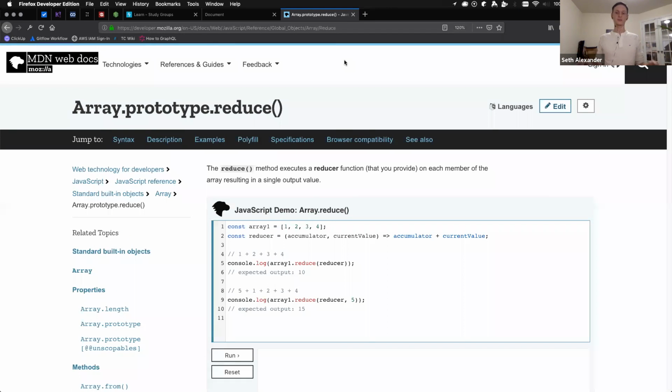So not just a callback function, but a reducer function. And the reducer function we provide, so it's really very little out of the box. It's going to go through all the elements for us. And the reducer function happens on each member of the array, and then it results in a single output value.